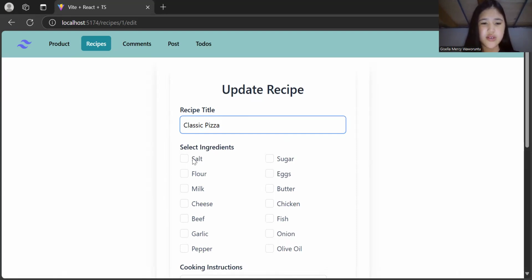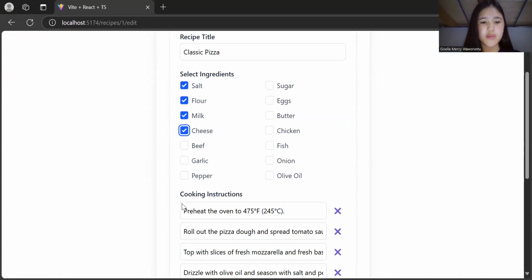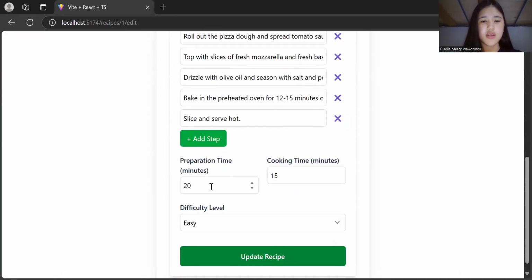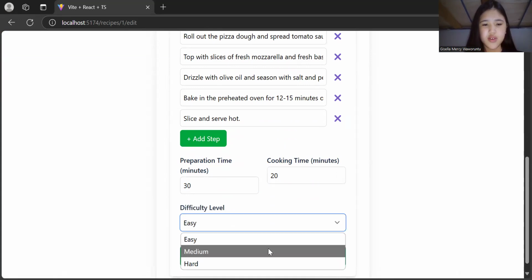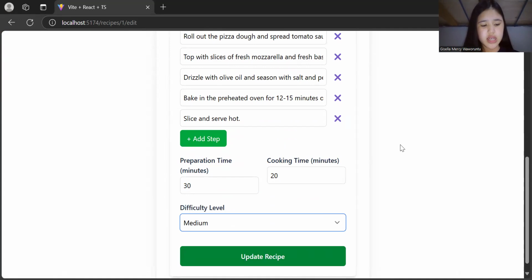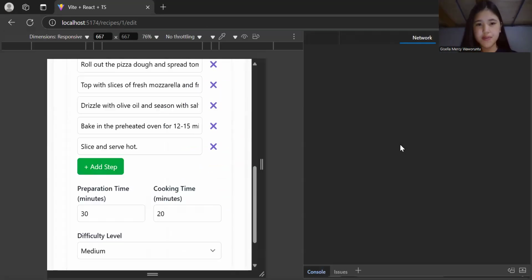Then we select the ingredients. We change the preparation time and the cooking time. And also the difficulty level to medium. To see it, we have to inspect.